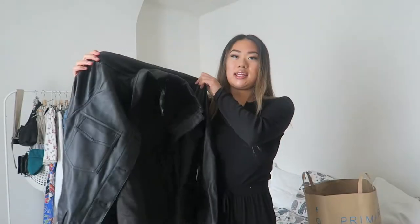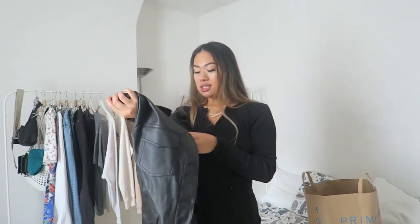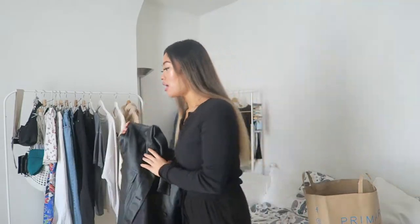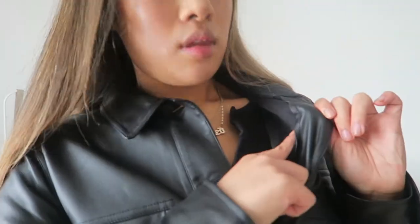First thing I immediately went to look for — I've looked about three times — is this faux leather jacket that you would have seen in my last Primark haul. This time I found it in a size 16; they also had a size 14. Many sizes were sold out, but I got lucky. I'll try it on for you guys. I'm going to get my sister to return the size 20 because this one fits much better — still oversized but without too much excess material. It was £25. It's a lovely soft kind of leather, really nice, and inside it's like a faux suede. For £25, can't really go wrong.